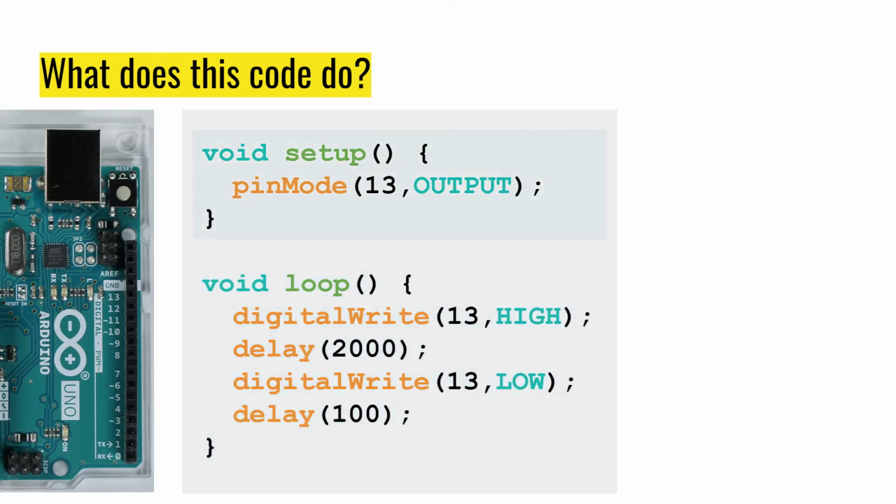Now that we think we know what's happening in the loop, let's jump back up to the top chunk. Void, again, let's ignore. Setup, parentheses, braces, pin mode 13, output. And that's it. Let's say down the road, you finish your project and are going to display it at an exposition of sorts. How many times do you want to go through the process of setting it up? I imagine just the one time will do for most of us. And that is exactly what's happening in this code. Void setup is code that runs first and only runs once. Then, void loop comes in and runs until instructed otherwise.